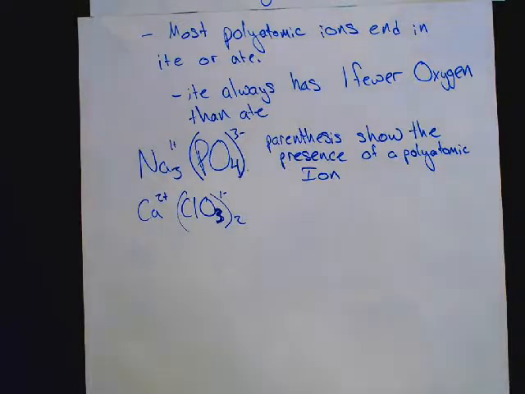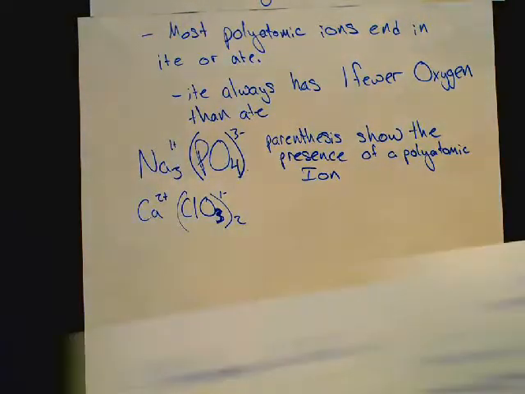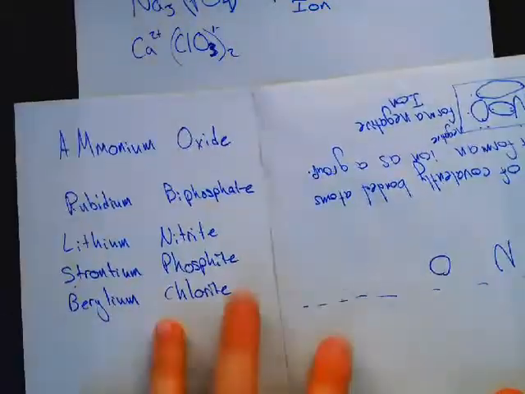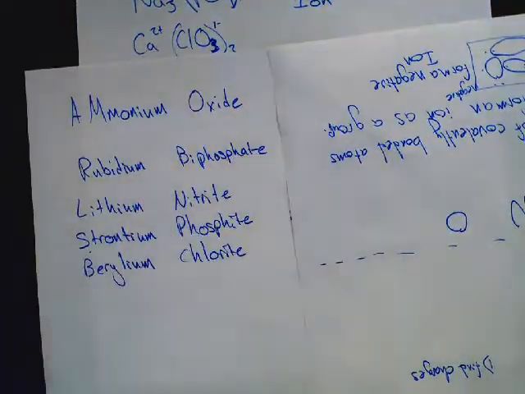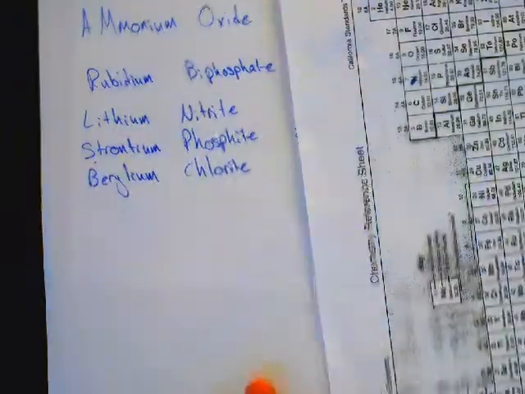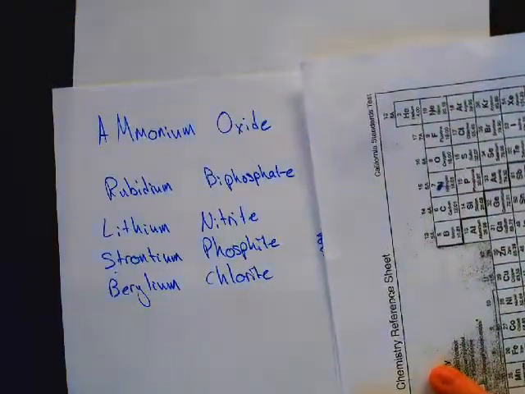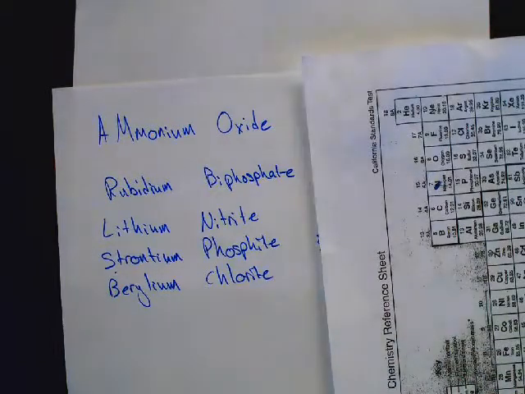All right. So, what I would like you to try now is writing the formulas for a few of these on your own. Try those on your own. You should put them in your notes or on scratch paper, I don't care, your arm. Just write them down somewhere. Do not write them on the page that I gave you because you want to be able to use that on tests, so you don't want to have extraneous writing on it. Okay? Go ahead, take some time, try to figure them out.